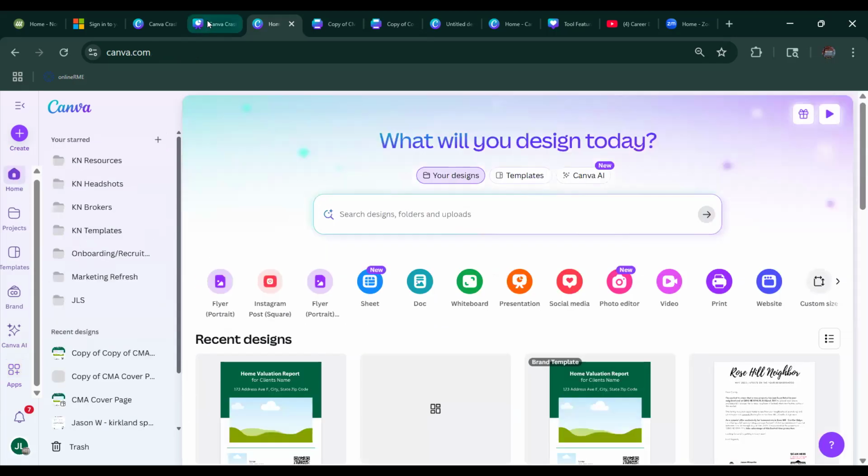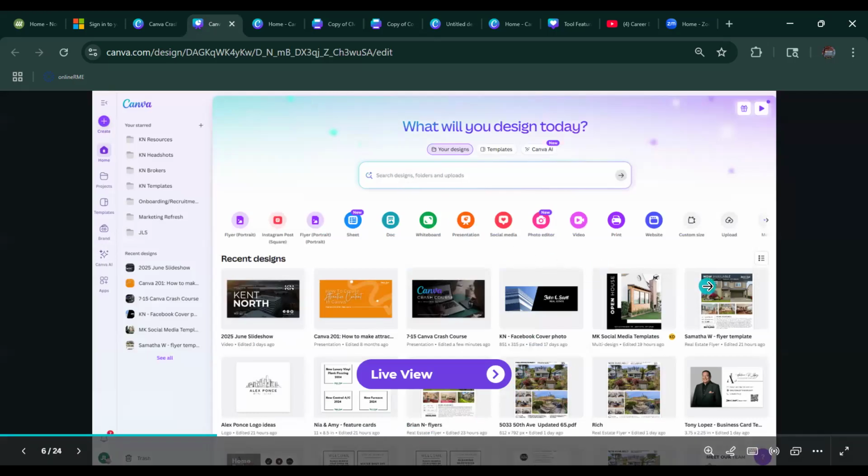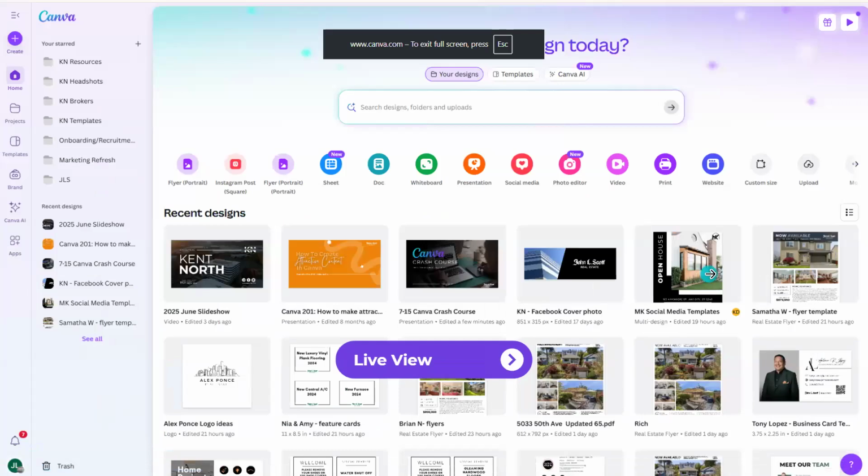So I'm going to go back to the presentation. Are there any other questions about the left-hand side of the menu that you guys saw? Okay. So back to the new dashboard. That's just an overview of what you're looking at when you're looking at Canva, what these items are on the left-hand side, and how to navigate them.